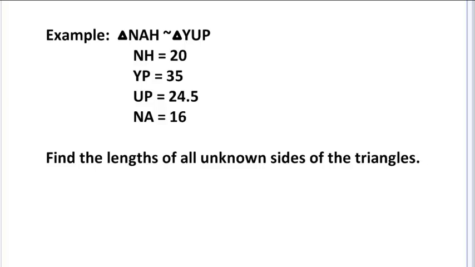In fact, I'd normally encourage it. But just to show you how important the order that you write these similarity statements is, I am going to use nothing but this similarity statement to solve this problem. So they give us two similar triangles. They give us 4 of the 6 side lengths. It looks like 2 on each. Yep, 2 on each, and then they ask us for the side lengths of the remaining unknown sides. So that will be 1 side per triangle.